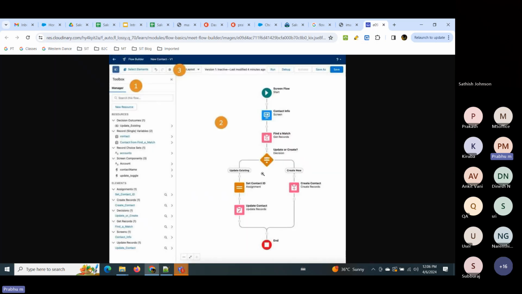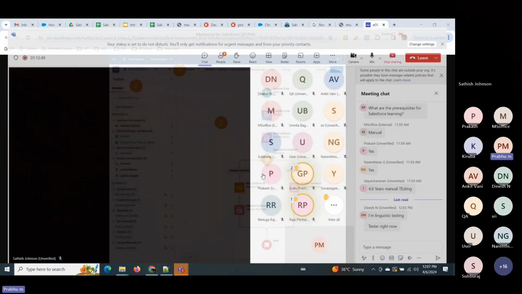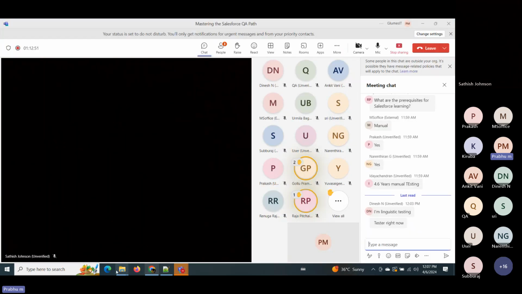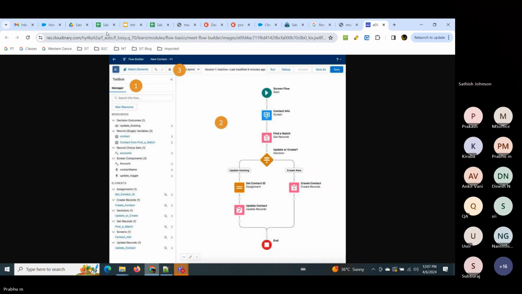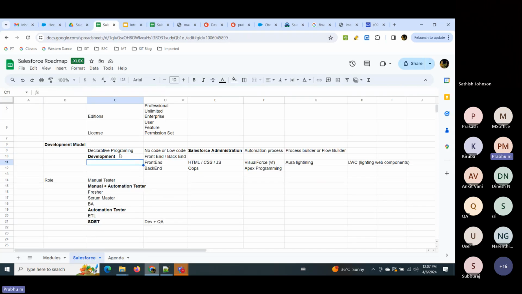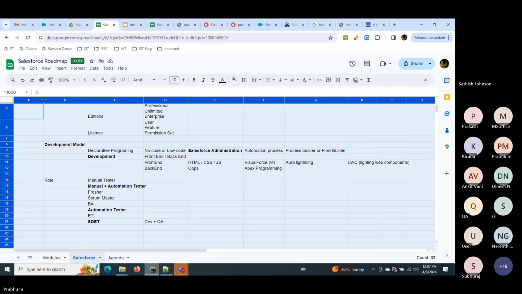This flow we will call from the actual development script in order to do all the operations, and when we develop any script, we will be calling this flow also. Likewise, it is interrelated, so these are the areas you need to focus on.